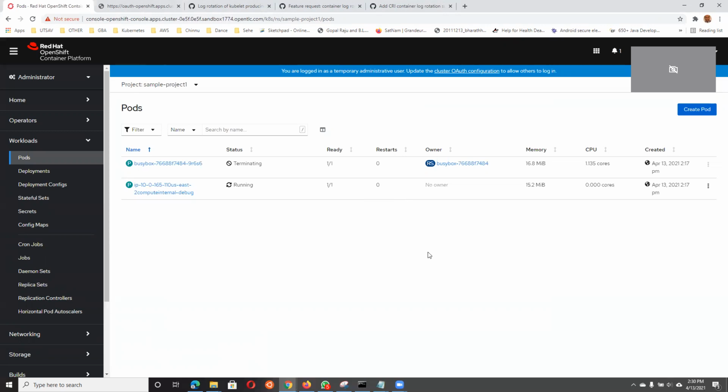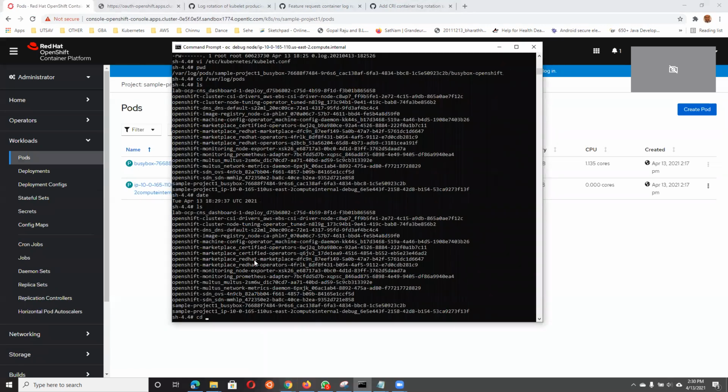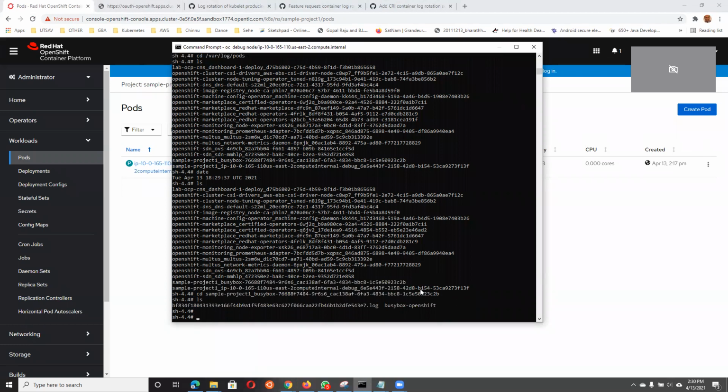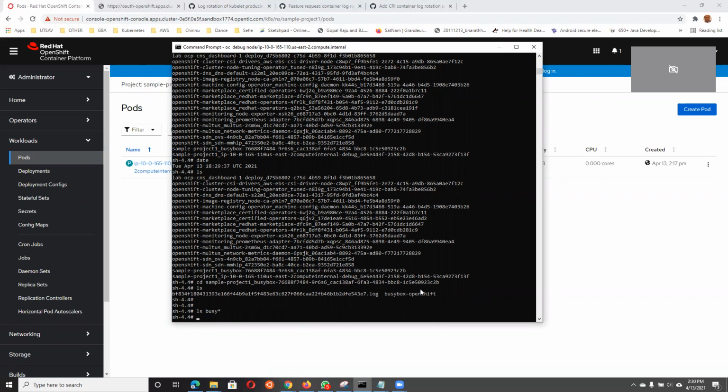Still terminating. So let's look at what's happening with the logs. This busybox is still there. So the logs are gone.